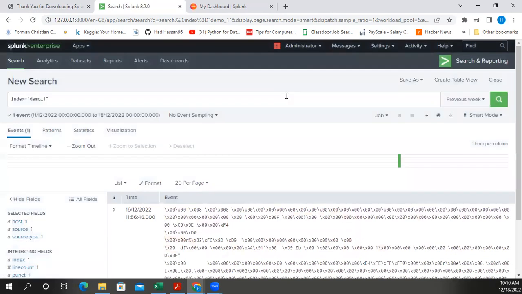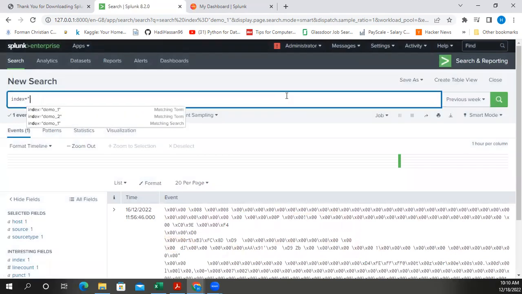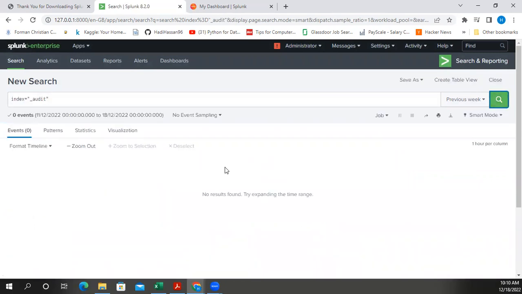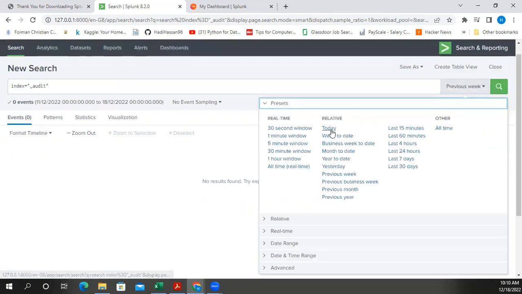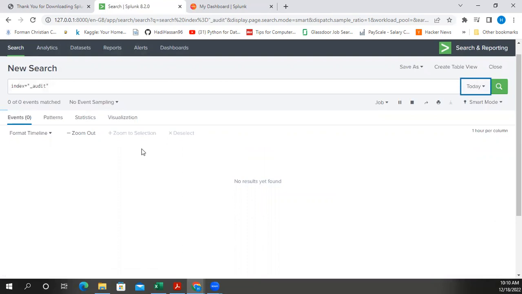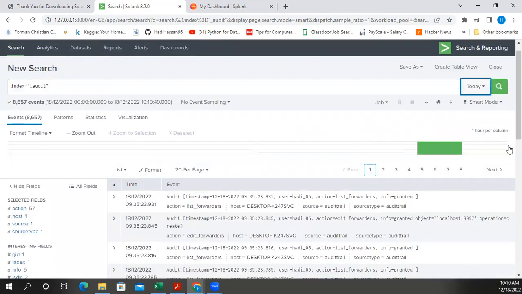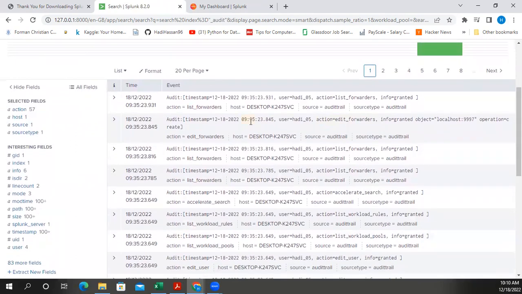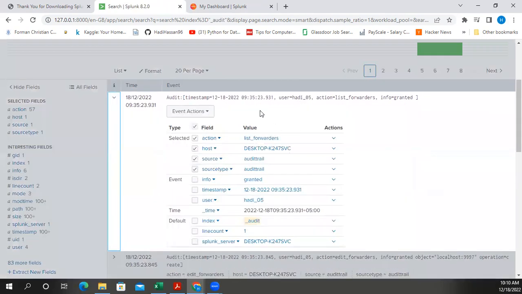And we can also monitor the other indexes as well. So let's see what other index. If we go to the audit, previous week. Oh, look at this. So here we go.